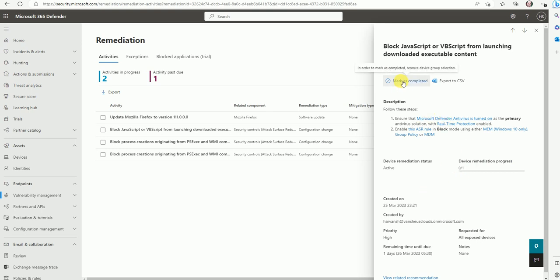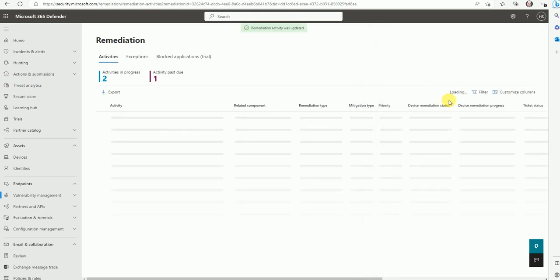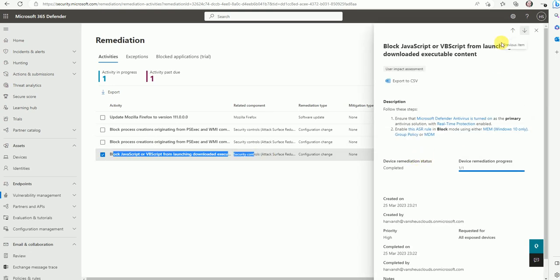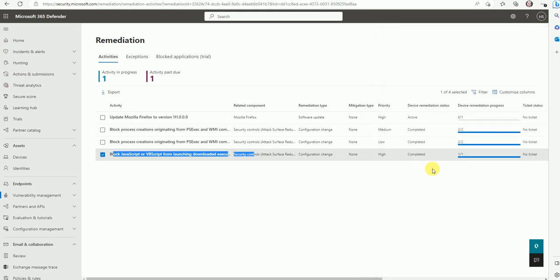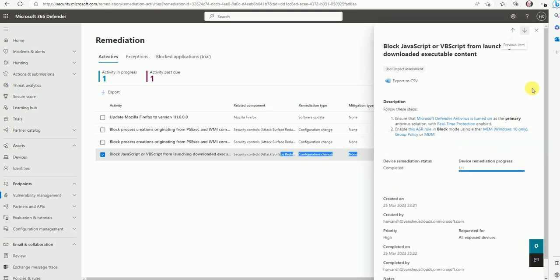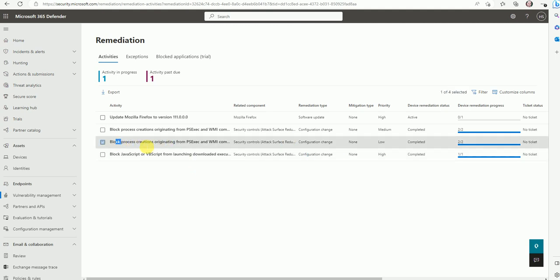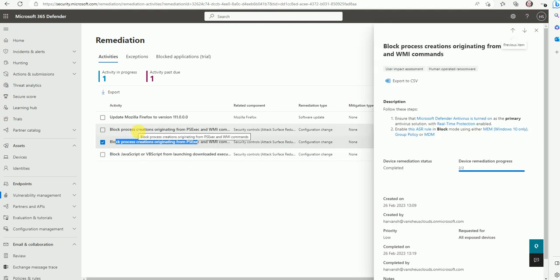So once you are done, you can even mark it as completed, then it won't be shown in that part. It moves here, download this vulnerability, and it got fixed. Once you are done, it will automatically improve your score. And now here you can see in the other remediation, like block script PXE, I tried it for testing, and it automatically remediated the machine.